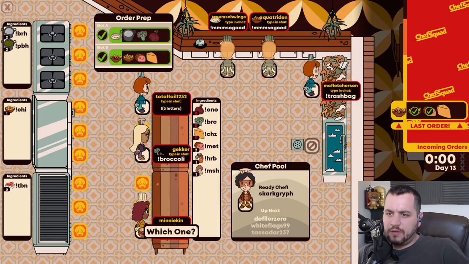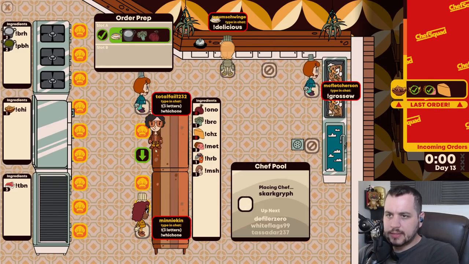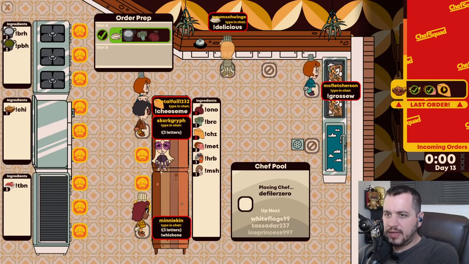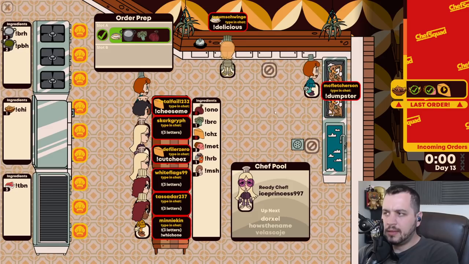One more cheese, Total Fail. Oh, Minikin, cheese, my bad. That's my fault. Whoops, uh-oh. Oh, we don't have these things. We do need a cheese. Defiler needs to make a cheese. White Flags needs to make a cheese. Tassadar needs to make a cheese.